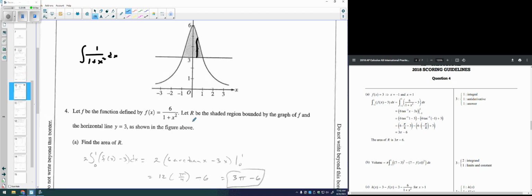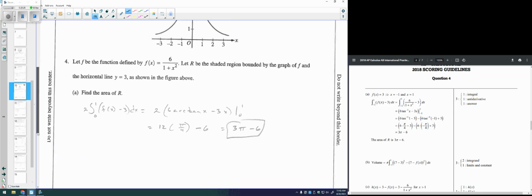Okay. They snuck one in there on you. You could get points without doing the antiderivative correctly, but that's what it should have been. And the integral of 3 is 3x. I evaluated from 0 to 1. You could have gone from -1 to 1 also. Okay, continuing on. I should jump down here though.